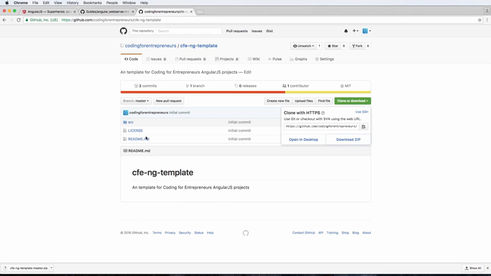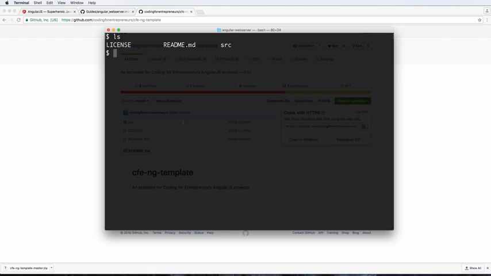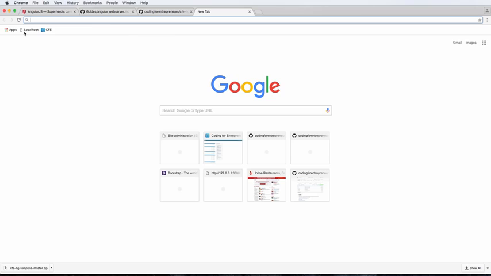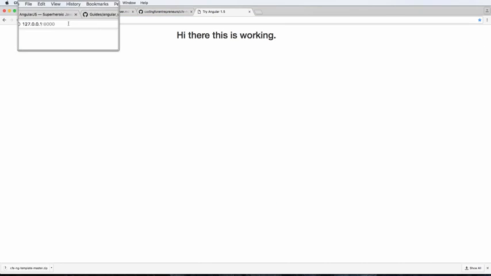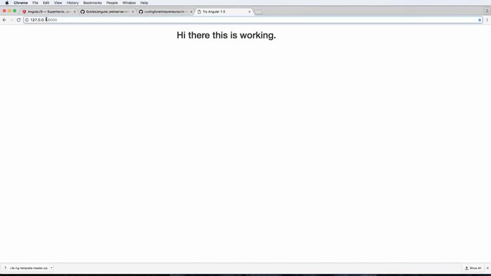This is the exact same thing that's on our GitHub right now. So I'm going to go ahead and change into the source folder, and I'm just going to do python -m, and we're going to do SimpleHTTPServer. Press enter, and now it's serving on port 8000, so we can actually just open up localhost:8000. We could also just type out localhost. There's a few different URLs for localhost, but it's working, right? So this is actually an Angular project that's working.